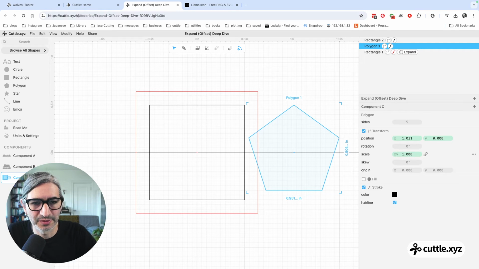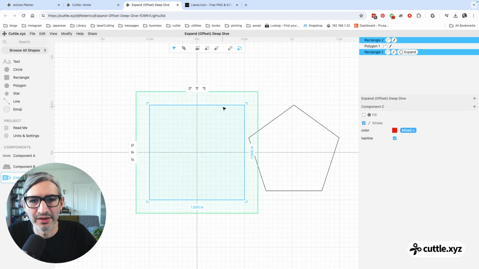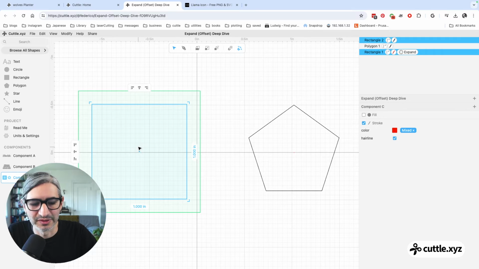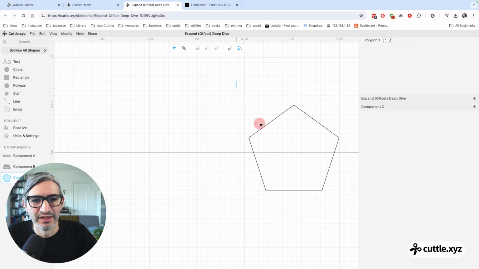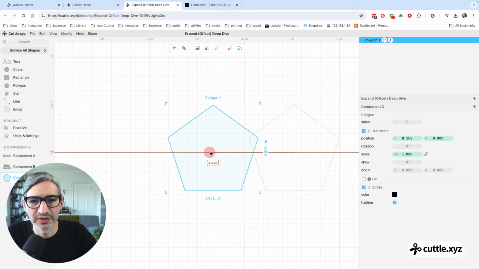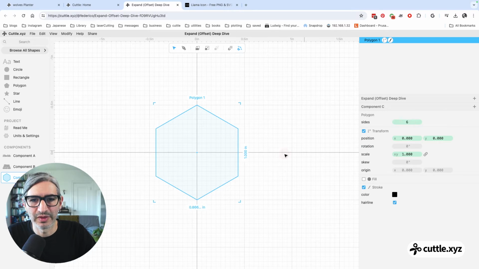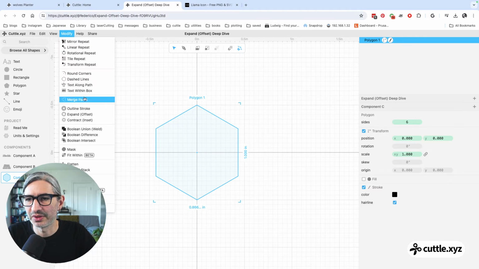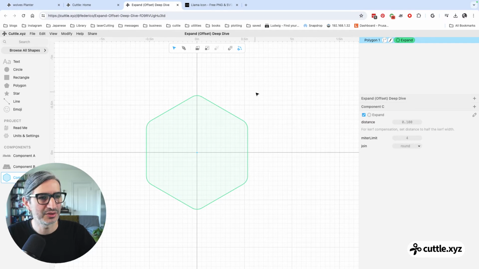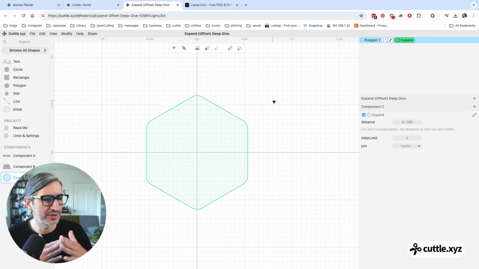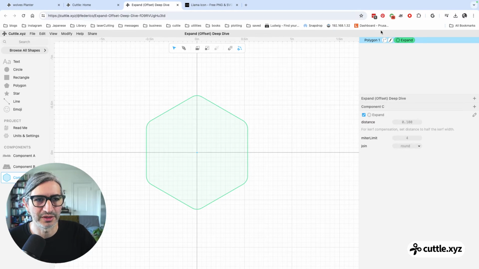Let me delete that. If I'm using a polygon in some sort of design, and I apply the expand modifier to that, and I actually want those corners preserved, I would generally use the miter.